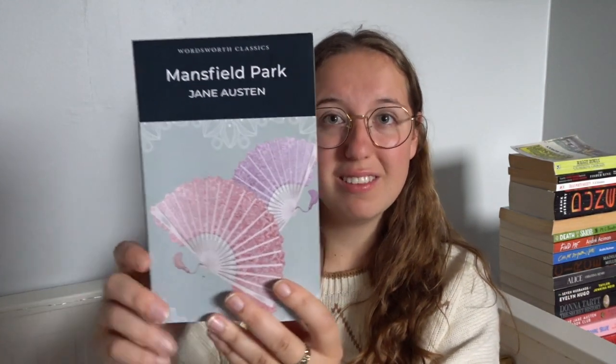I organize these in alphabetical order, which is why we start with Jane Austen, so I'll first start with Mansfield Park. This is the only Jane Austen novel I haven't read, which is so weird to say. It's on my plan for the end of this year so I'll probably read it before the end of 2023. That makes me excited but also a little sad, because having read all of her full novels is just such a big deal.